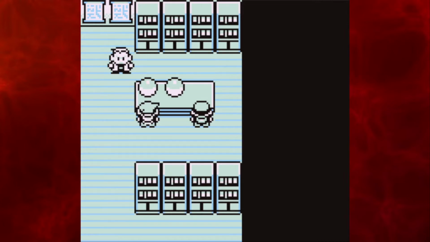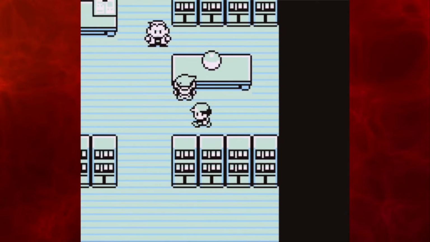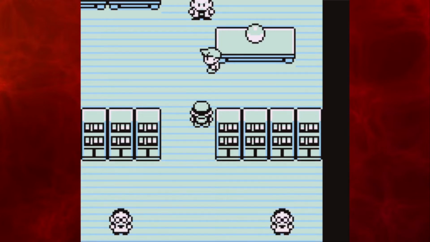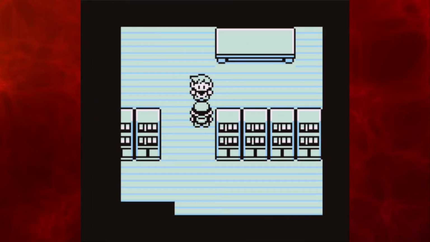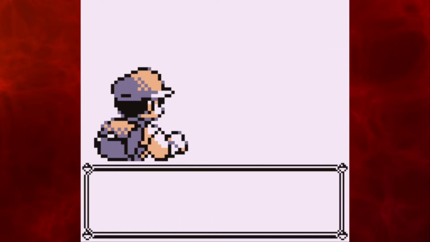Let's get into it, because I have no idea how long this video is actually going to be. Of course, as per usual, we need a solid starter, and the best starter in the original games is Bulbasaur. It has a strong typing for the first 3 gym leaders, and by the time we get to the 4th, we'll have more options to cover some of its weaknesses.